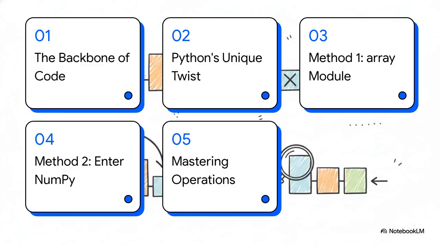So here's our game plan. We'll start with why arrays are so critical. Then we'll see what makes Python's approach so different, its own unique twist. After that, we'll explore the two main ways to create them, the simple built-in module and then the powerhouse library, NumPy. And finally, we'll get our hands dirty with the essential operations you'll use every day.